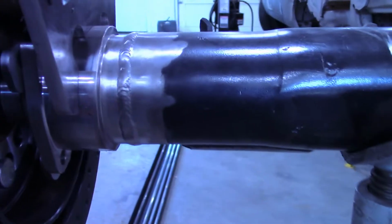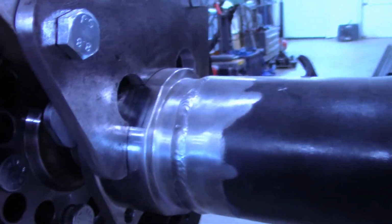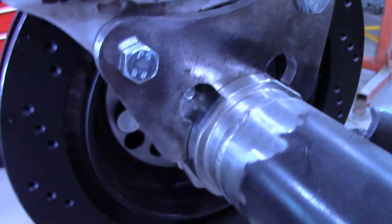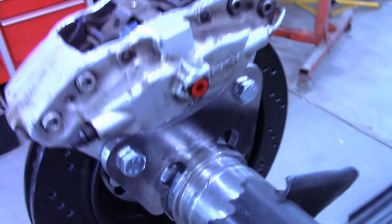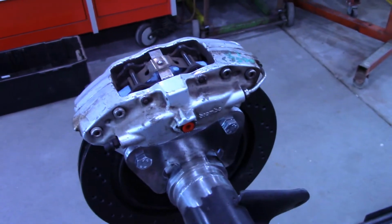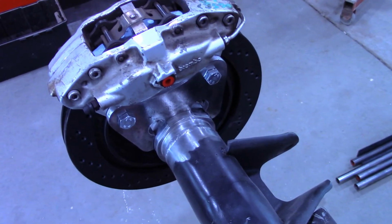And then I'm just going to put some tacks on this bracket to the housing. And then I'll put the actual backing plate in there and the parking brake and spin it around, get that paper towel out of there, make sure nothing's hitting, and then do the other side.